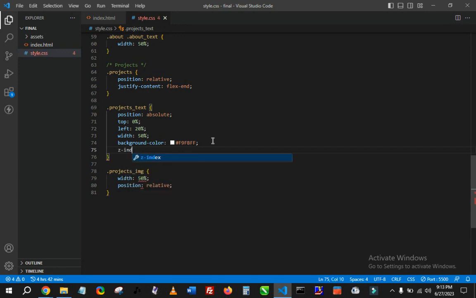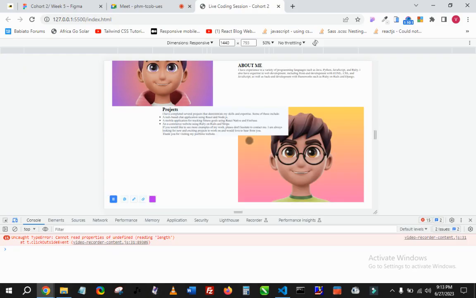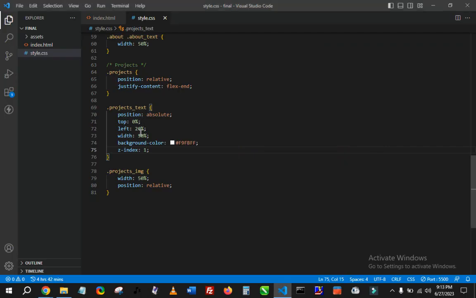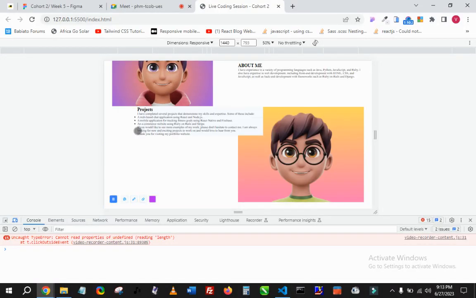One. All right. So let's go back to 10. I think 20 is too much. So 10 is not so bad. So we see this is really simple, right? We've moved this guy on top of this, and just like that video that was shared said, Z-index does not work with static positioning. The default positioning is static until you start adding relative or absolute. So had there been no absolute and you do your Z-index, it will not work. So that's just something I want to throw out there.